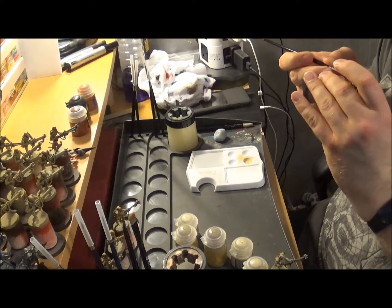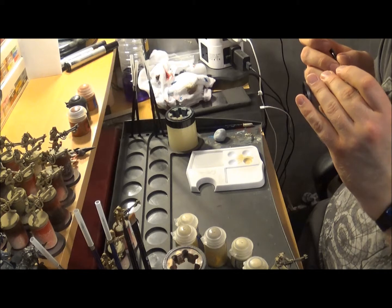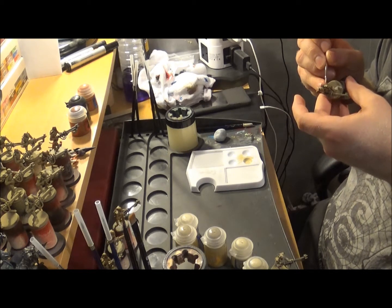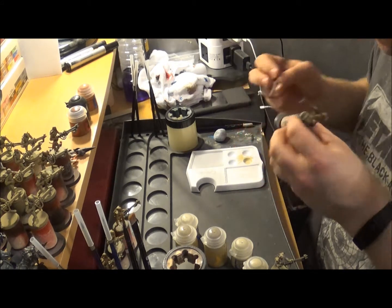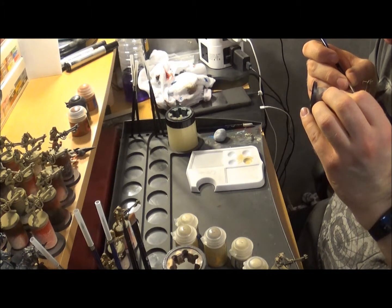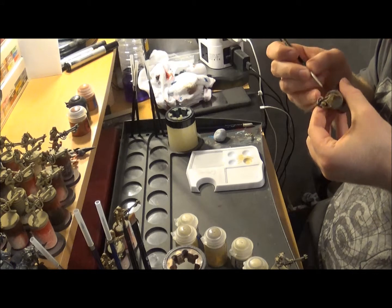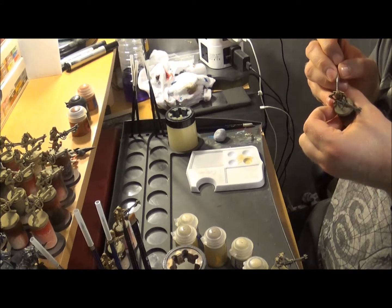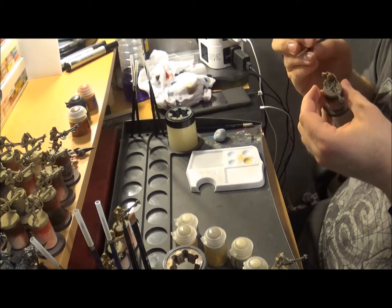But like I said, it would be the tabletop version, it wouldn't be the board game version, or the Zone Mortalis version, or whatever it is. I just like the idea of Necromunda. I love it. I used to play it a lot when I was a kid, and yes, would like to pick it up again. I know it's changed a bit, but it's still basically the same game.